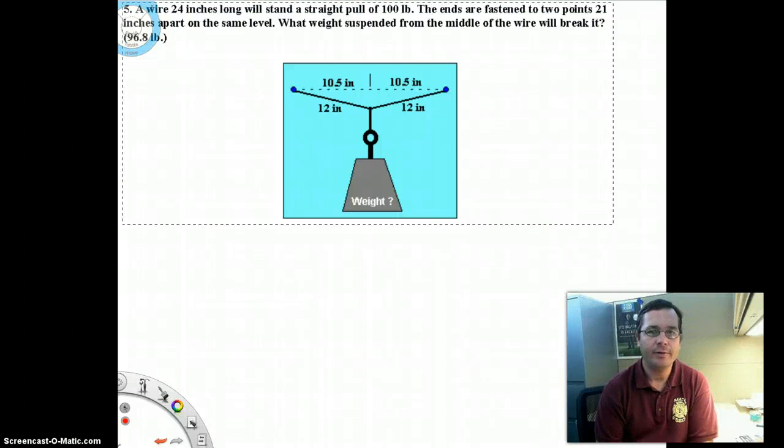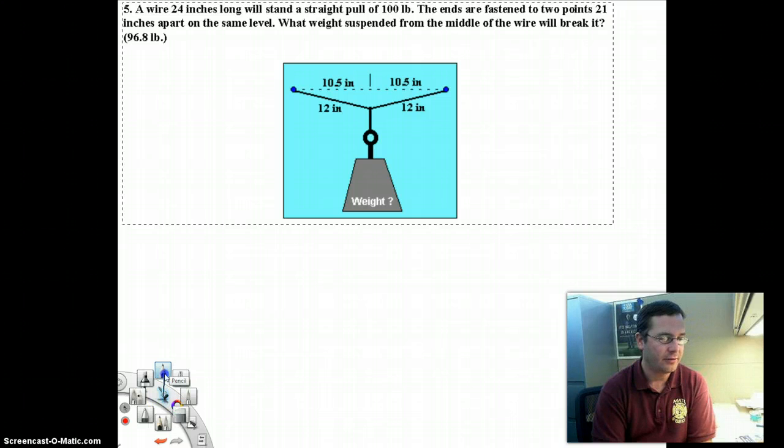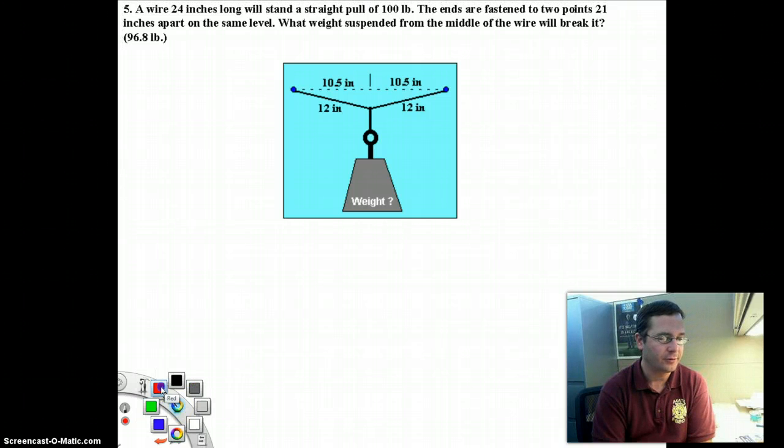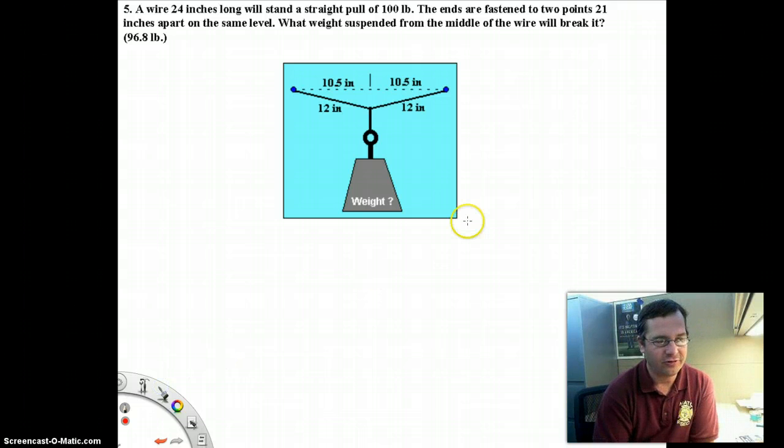Problem 5, Week 3 homework. So in this problem, you have a mass of an unknown weight hanging from a wire rope that's taken on what we might call a catenary, or perhaps a better term would be a funicular shape. Those are both Latin words. Catenary means chain and funicular means rope.